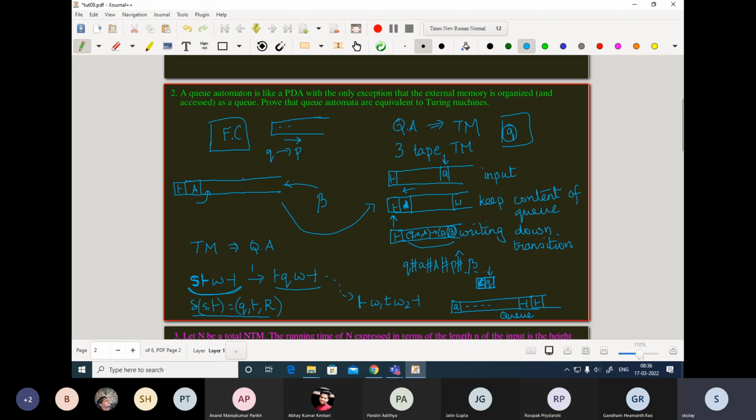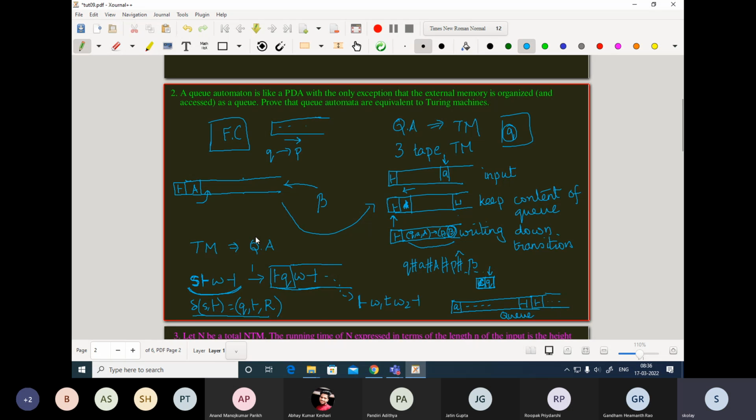Maybe then you'll have the left hand marker and then something more. So basically I've wrapped it around. If you look at the current configuration, I've broken it up. Over here, these are the two things that I'm remembering in my finite state, and from W onwards, I'm remembering on my Q.